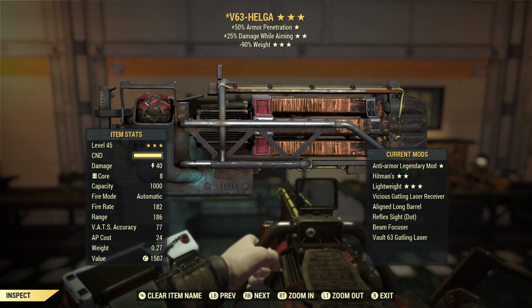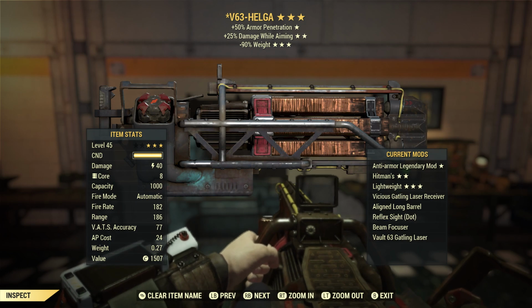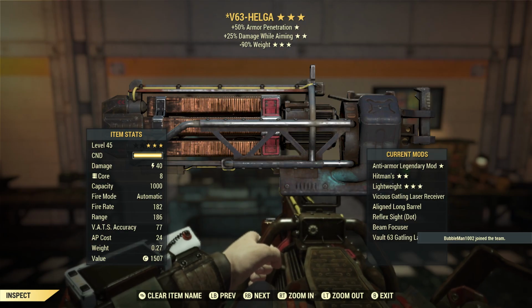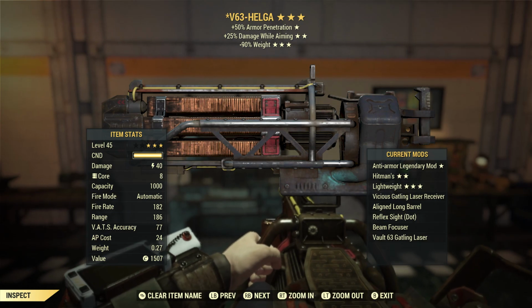Now, 25% damage whilst aiming. Normally I prefer 25% faster fire rate. That's because a lot of my weapons are either aristocrat or bloodied. Now, of course, 25% while aiming only gives you 25% of base damage. That's the good thing with anti-armor weapons. Anti-armor weapons, they are already at base rate. So the 25% whilst aiming does actually give you pretty much 25%.